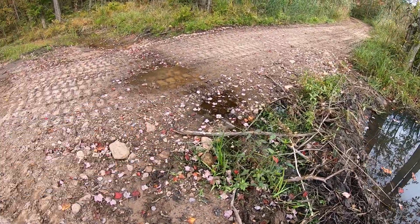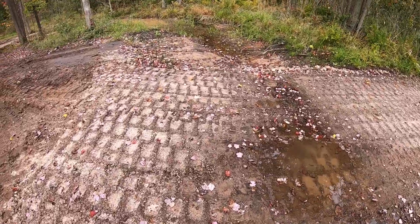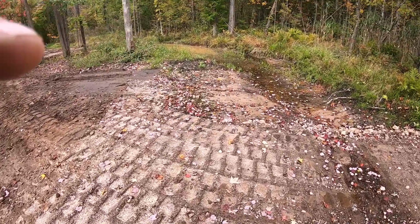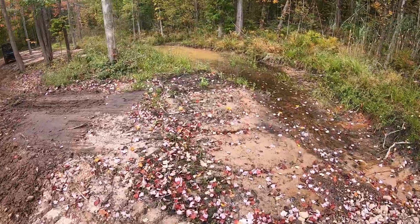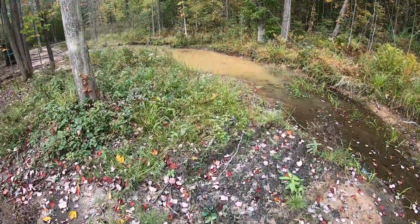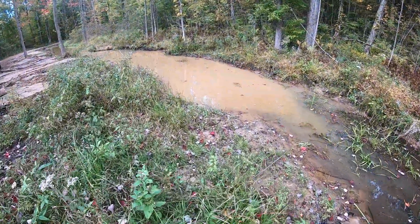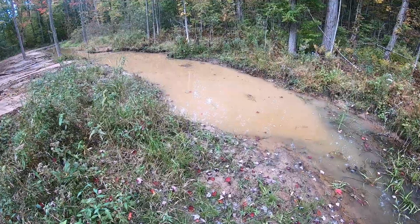This is the spillway going into a canal system that I worked on this year. That was just a simple vernal pool system. Now, vernal pools are very important, so I'll be putting in more vernal pools in the future.